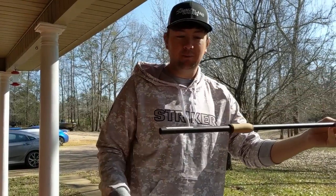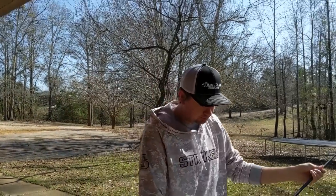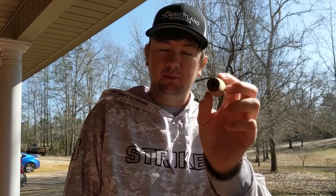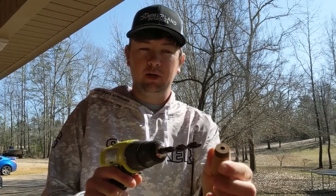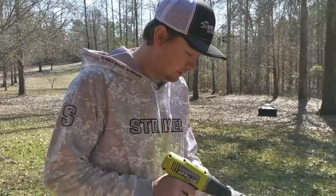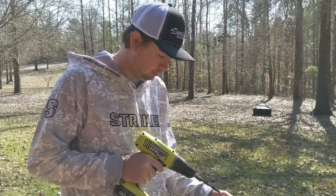Then we've got to do the butt cap. I actually do it with a drill. All the support pieces come with about a quarter inch hole or even smaller, but because this butt cap has rubberized cork on both ends you can actually drill into it and it's not going to crumble like the grip would. So I'll take this half ounce drill bit.